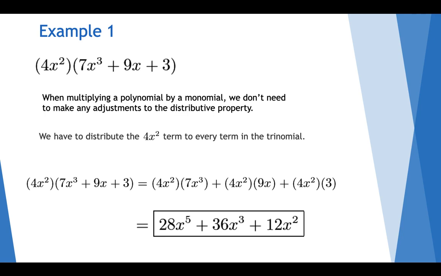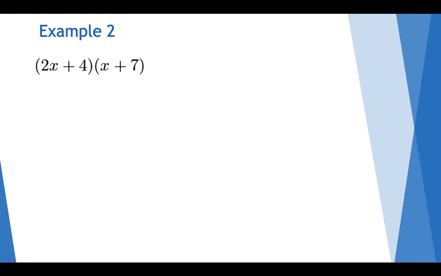Right? So while at first this may look very complicated, it's really a matter of making sure you know when and where to apply distributive property to make the problem a lot simpler. Now, keep in mind that applying the distributive property like this only works when you are multiplying by a monomial. If you're multiplying by a binomial or a trinomial or something more, you'll have to make a minor adjustment to the distributive property.